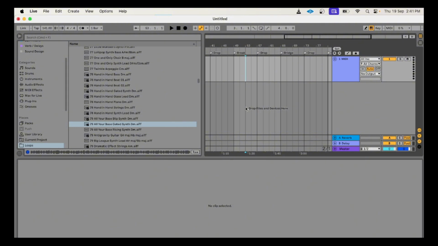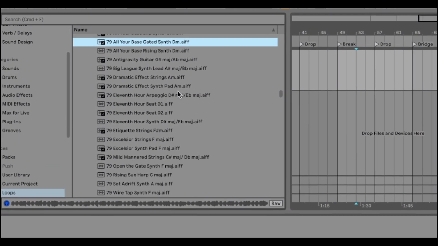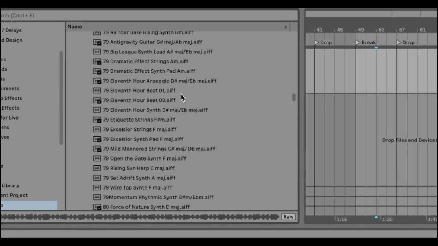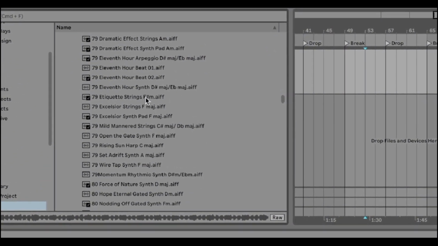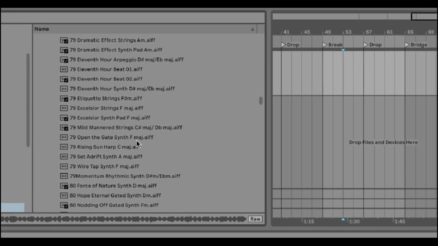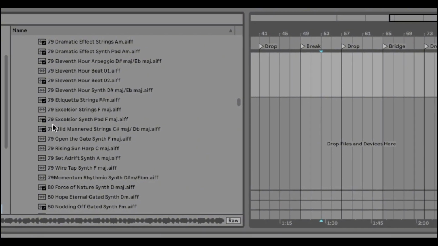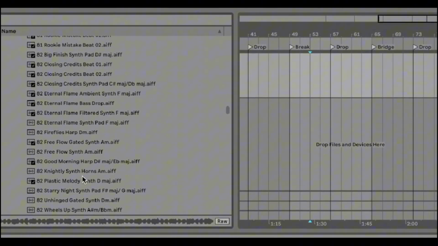In this video I want to share with you how I teach my students to find the key center of their track and think about the loops and samples they're using as being flexible in pitch. So here I have a GarageBand loop library loaded up, and you can see with all of these loops and sounds we have a variety of keys such as F major, C major, A major, as well as a variety of BPMs at the start here.